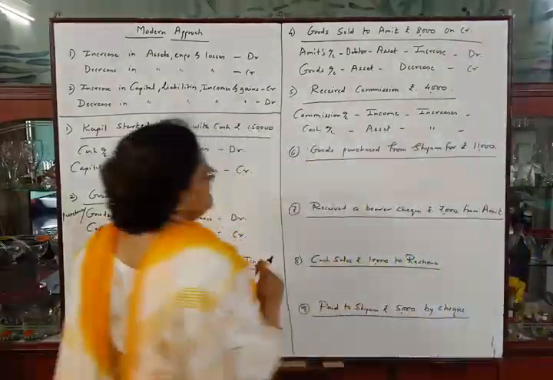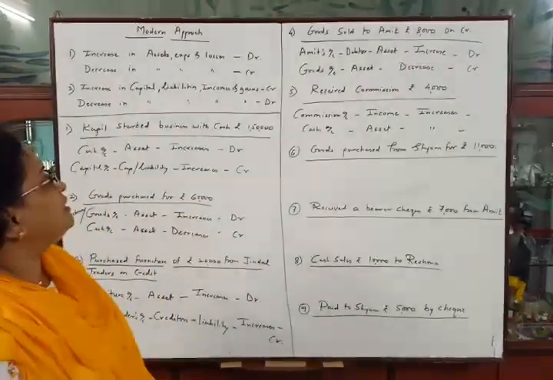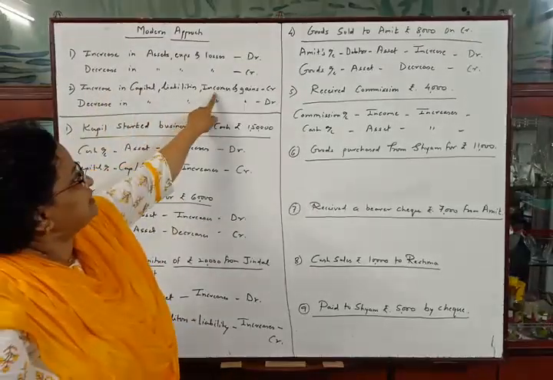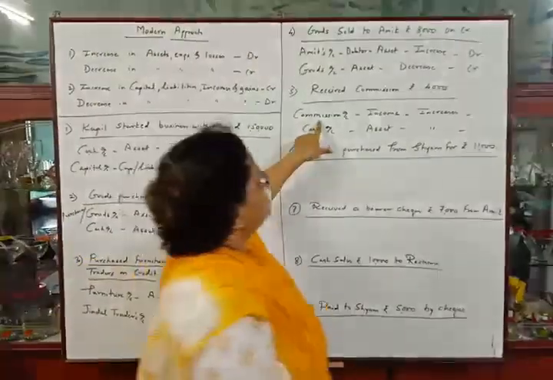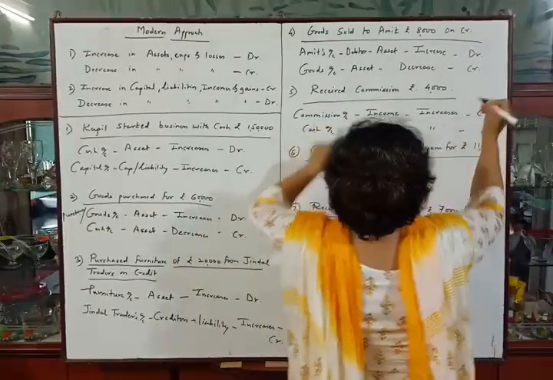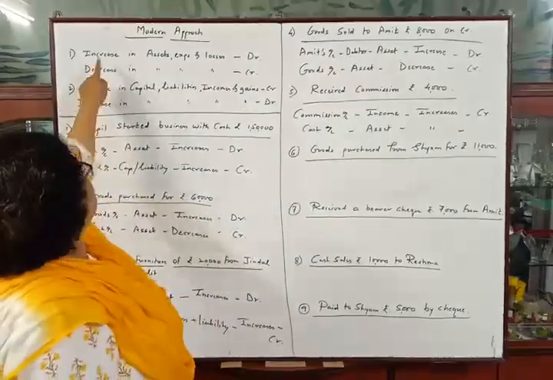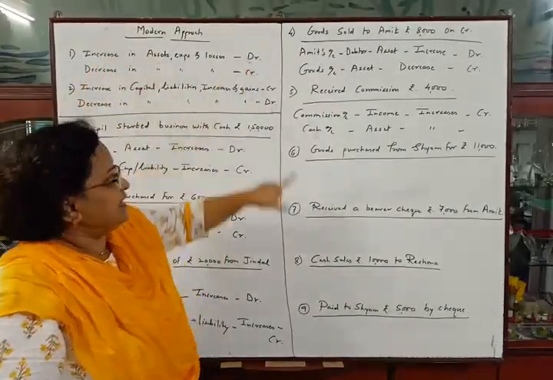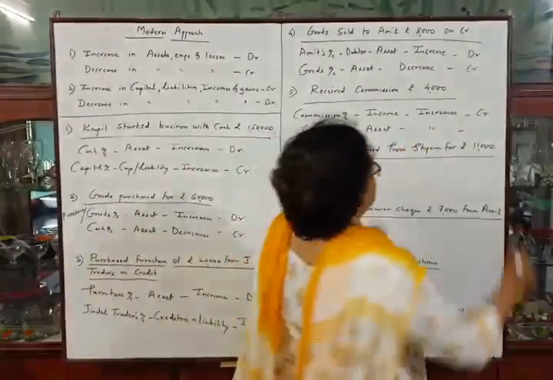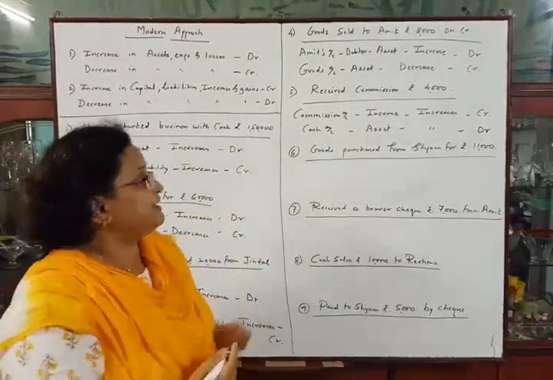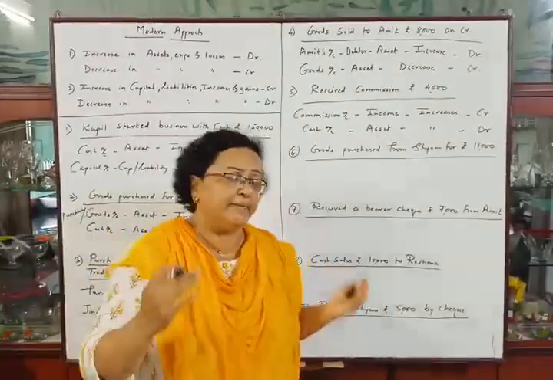Now we have to decide debit and credit here. Second rule for commission account, increase in income credit, so commission account should be credited. Now for cash, first rule, increase in asset debited, here cash asset increases, so it should be debited. So in this entry commission account will be credited, cash account will be debited.